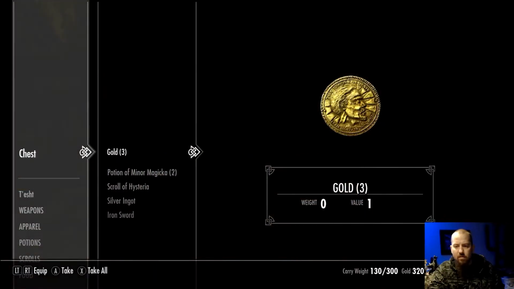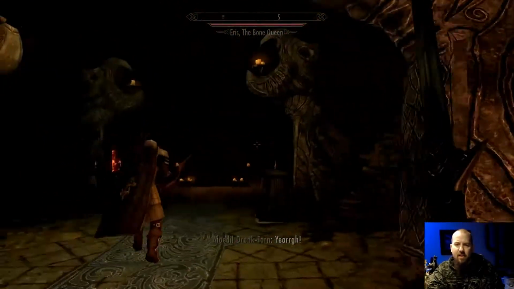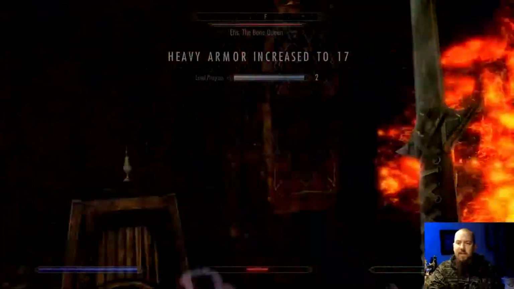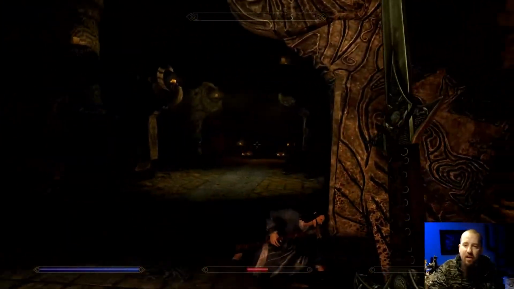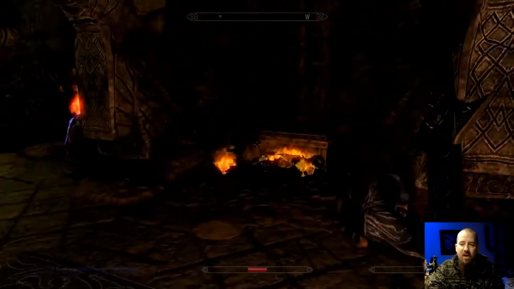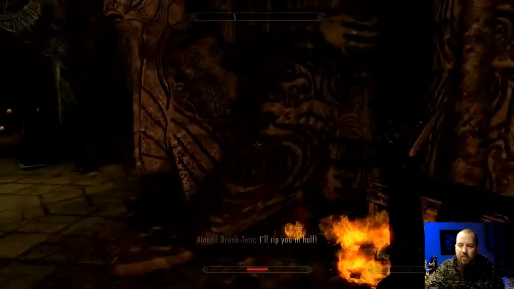Uh-oh. Nothing of help there. Oh. Eris the Bone Queen? Look at that. Look at that. I'm about to die. Oh, and there's another Lich. What? Where'd he go? Oh, wow. Vigun the High Praetorian? High Praetorian, wow.